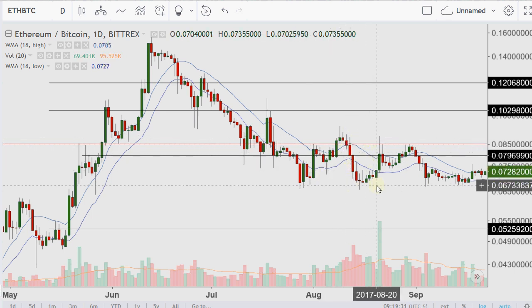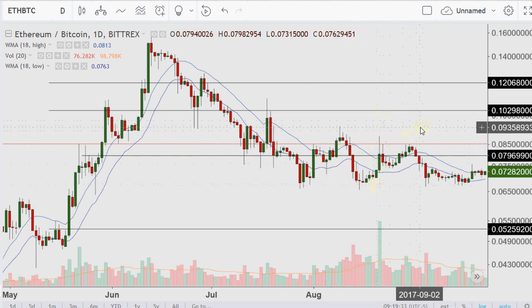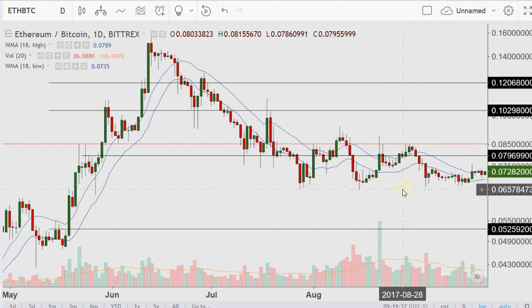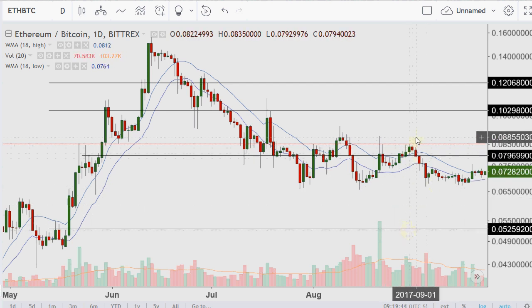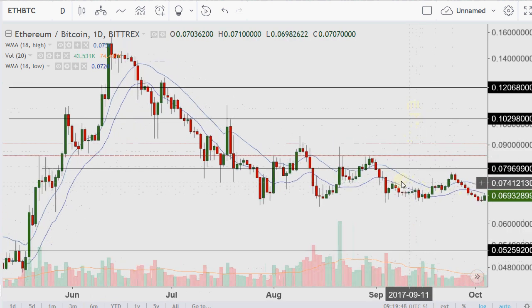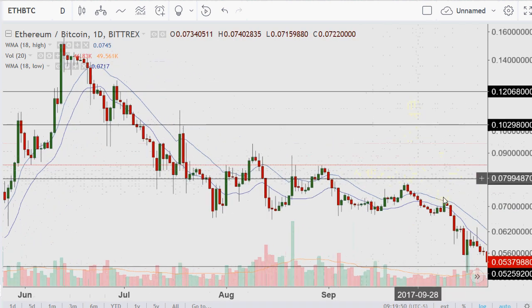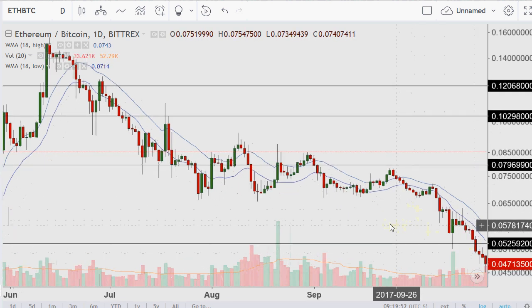Well, it did develop the range, and you still know that when it breaks either side, it's going to have a good move, and you are going to think, okay, if it breaks support here, I'm looking at 52. If it breaks this area of resistance, I'm going to look for another test above the 0.1 number. And then there we go. It falls from it, goes right to the 52.